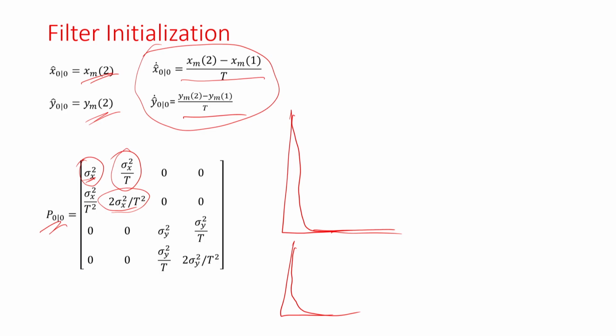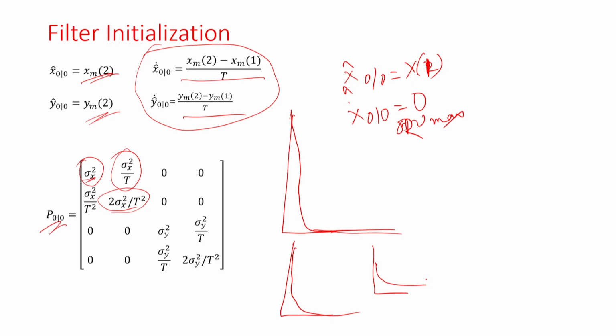But if you want to avoid it, there is an alternate way: assume that your system was initially stationary. In that case, you can take the first measurement, and x dot 0 is 0, or you can sometimes assume Vmax, some maximum velocity that the target is moving at, either one. That is also okay. This will give a relatively stable estimation error variance.